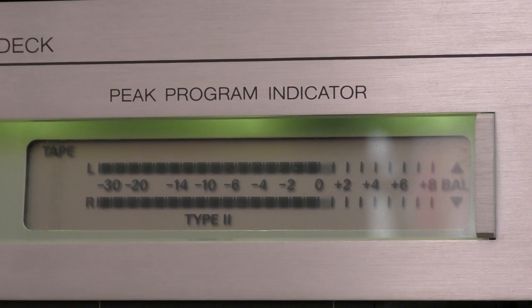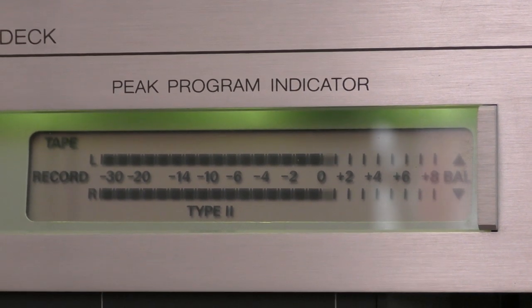It's already peaking slightly more than zero. Let's crank it up. Let's see if it can handle plus 3.